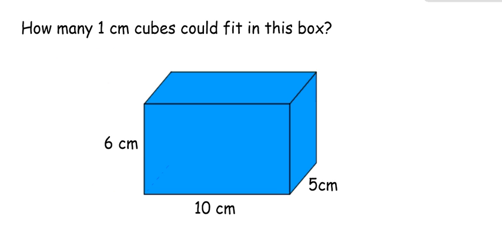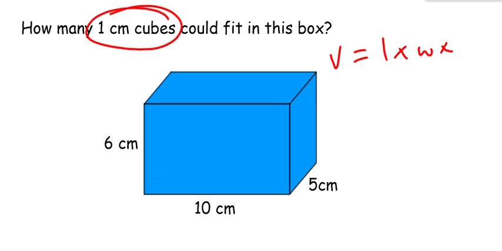Another way to look at this idea is, okay, the lines aren't there, but how many of those cubes that we just saw in the picture before would now fit into this box? To solve that, we're still going to use our formula: volume equals length times width times height. You can break it down in any order because of the commutative property of multiplication. 6 times 5 is 30. I think that's easier here. 30 times 10 gives me 300.